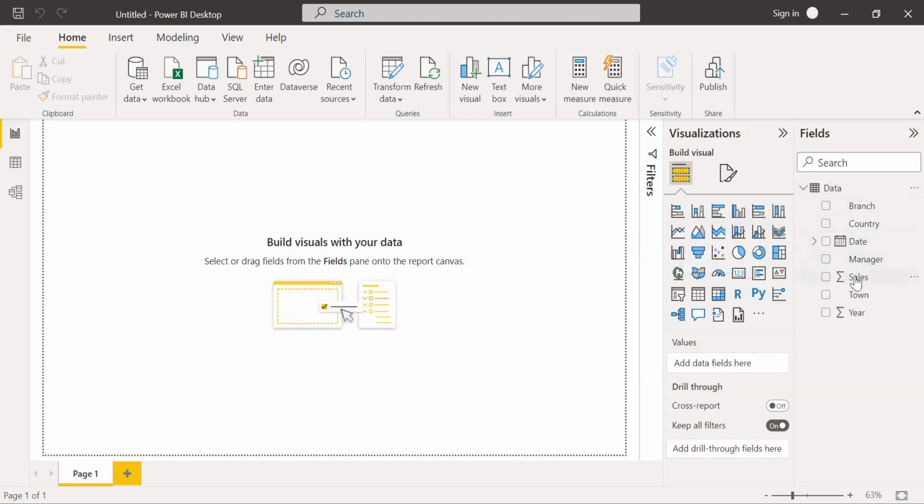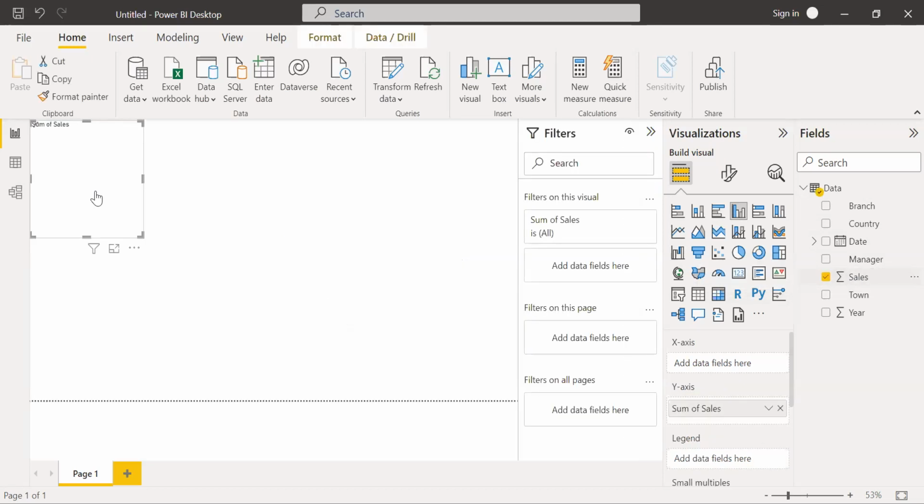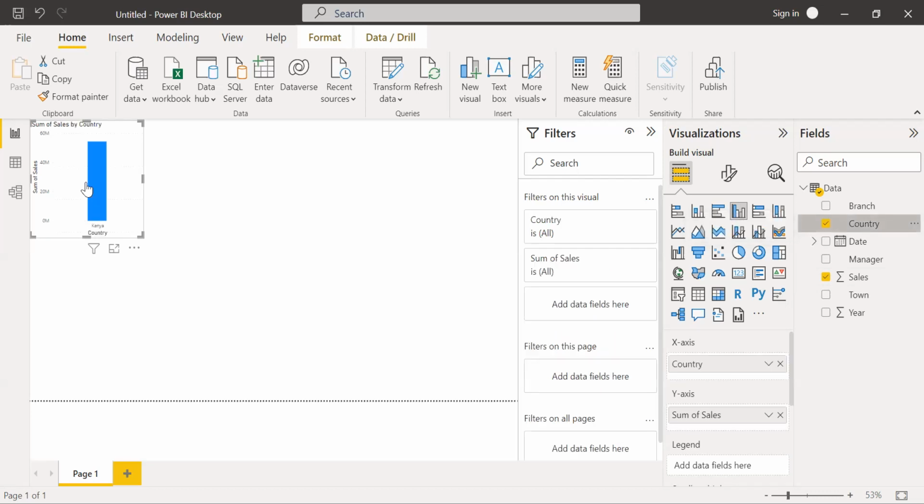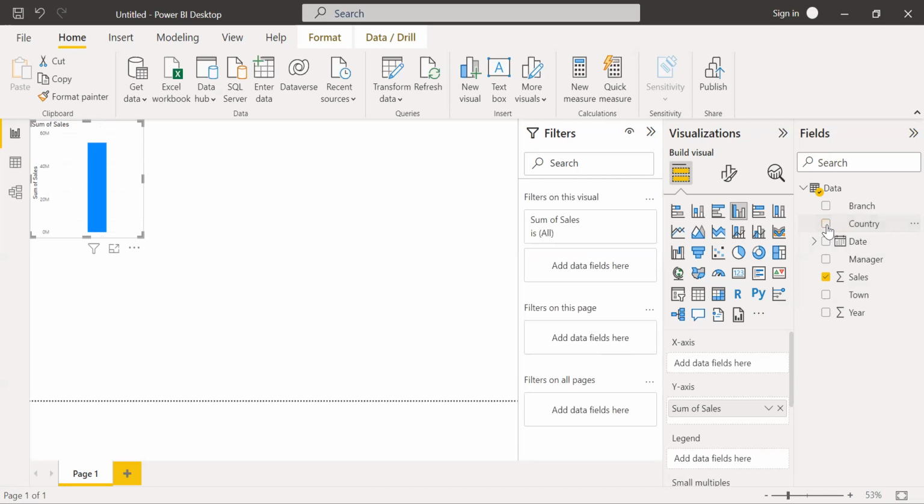So I would want to work with sales first of all. So I have the sales. These sales, I'll come and pull it here. And then I can drill down these sales, for example, using the country, each country, right? Our country is only one, so really that doesn't make a lot of sense. I can straight away come and uncheck this because we only have Kenya in the data.